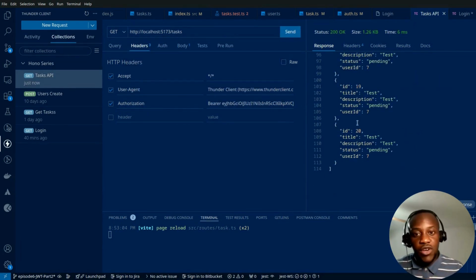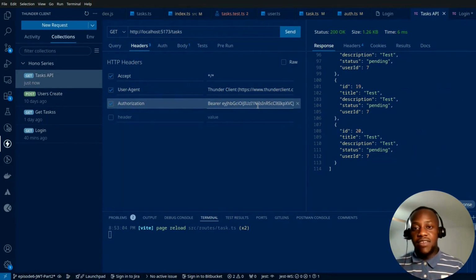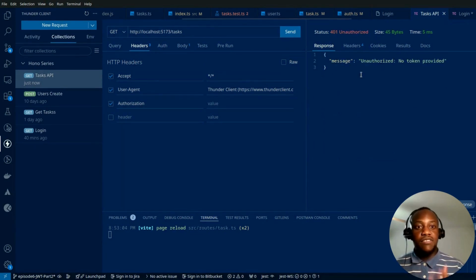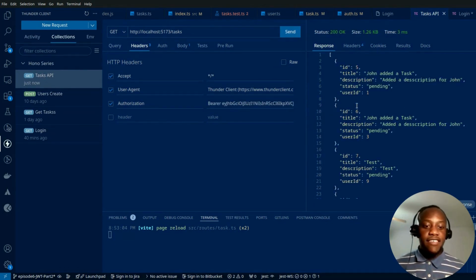Cool, perfect. So we can access our tasks endpoint now because of our token. If you don't believe it, let's change it and make a request. Bam. Again, you can't access the tasks endpoint unless you have the token, which is what we have here. And the nice thing about our token is it expires after an hour. So you can set an expiry date and say, I want this token to expire after an hour, so that if an hour has passed and you want to make a request again, you need to log back in.